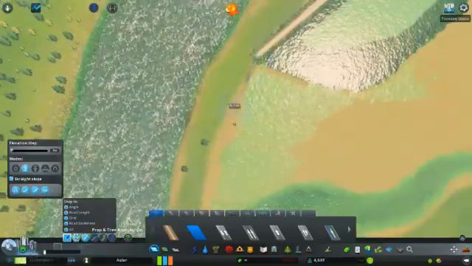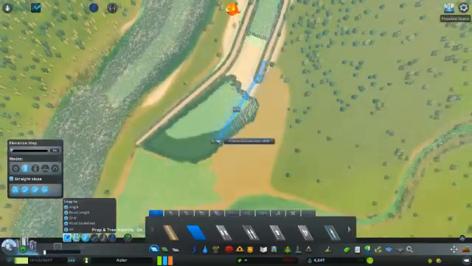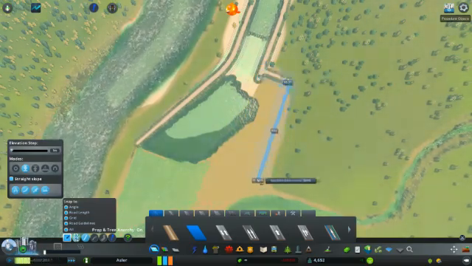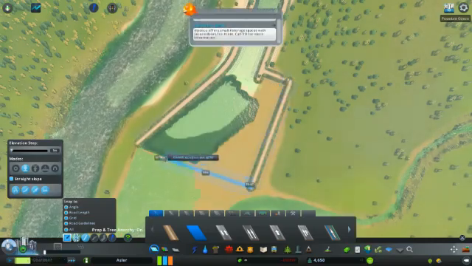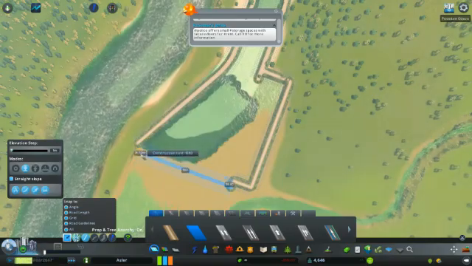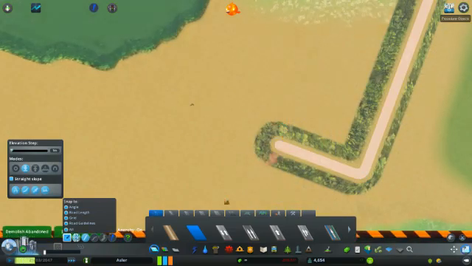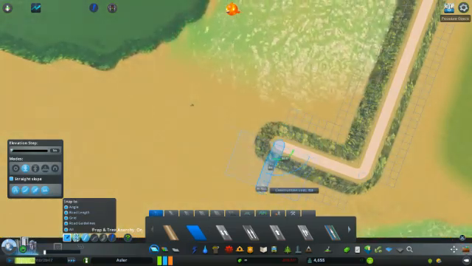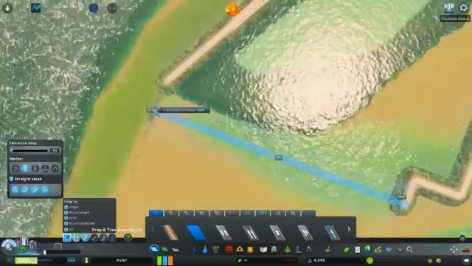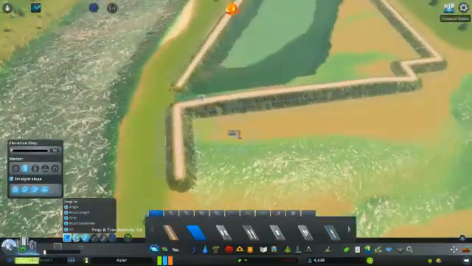Really great. Shit. Okay, so I need to get this over here somehow. So let's go ahead, bring this over. Wait, was that right? Looks like 90 degrees, but looks can be really deceiving in this game. Yeah, there we go. Okay. Okay. Beautiful.